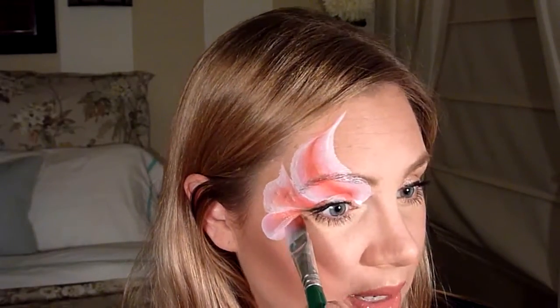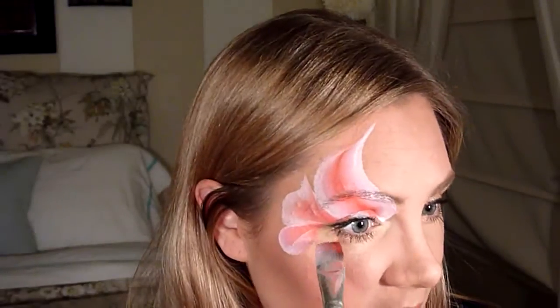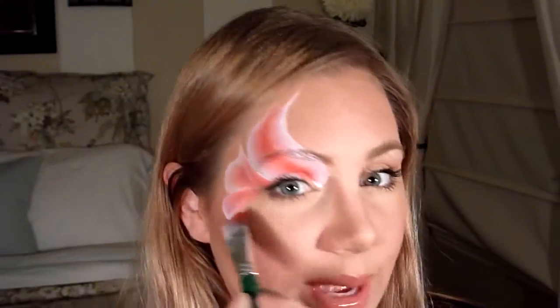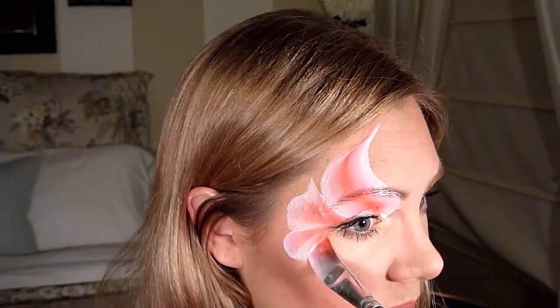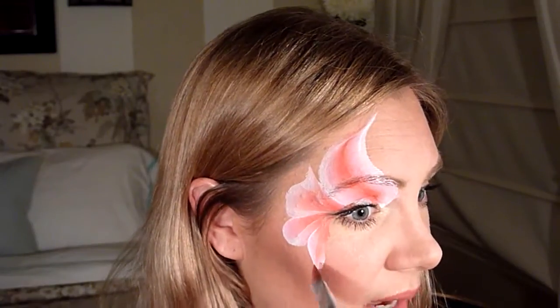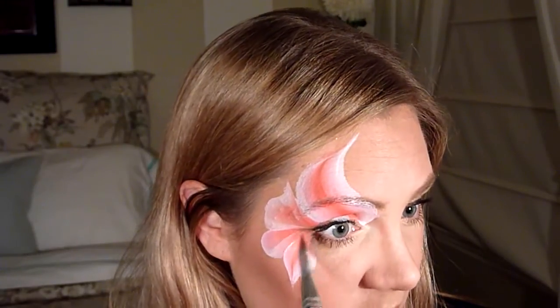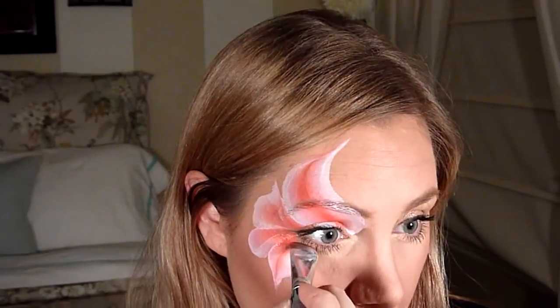With the brush horizontal and touching your last shape, pull out, sweep down, and pull in. Make sure you don't move the red part of your brush — the part touching the corner of your eye — pull it out a little bit, sweep the white down, and pull the whole thing in. At the bottom, keep the white on the outside and do a little petal shape. Angle your brush down, red closest to your eye, start big, sweep in and down, then go skinny, press down, and sweep in again for a petal shape. Sweep it out and then in on both sides of your face.